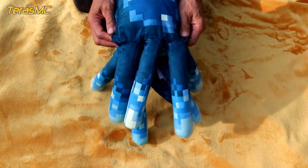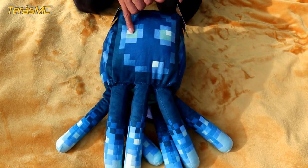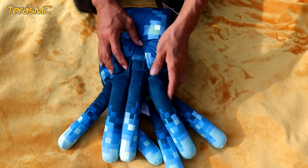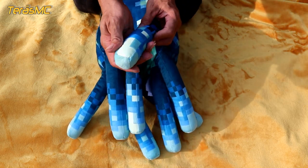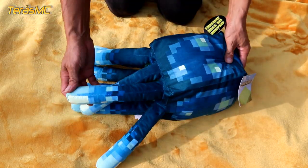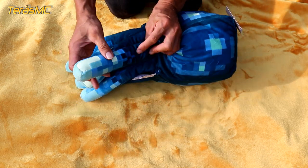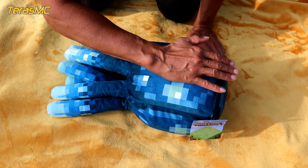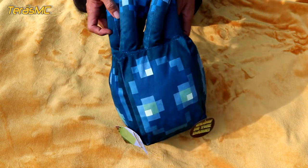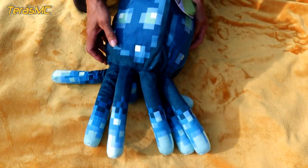I bought the glow squid from an online store. The prices are reasonable. In my opinion, everything has worked out great here. Here is my arm for comparison. This will tell you how big the glow squid really is.